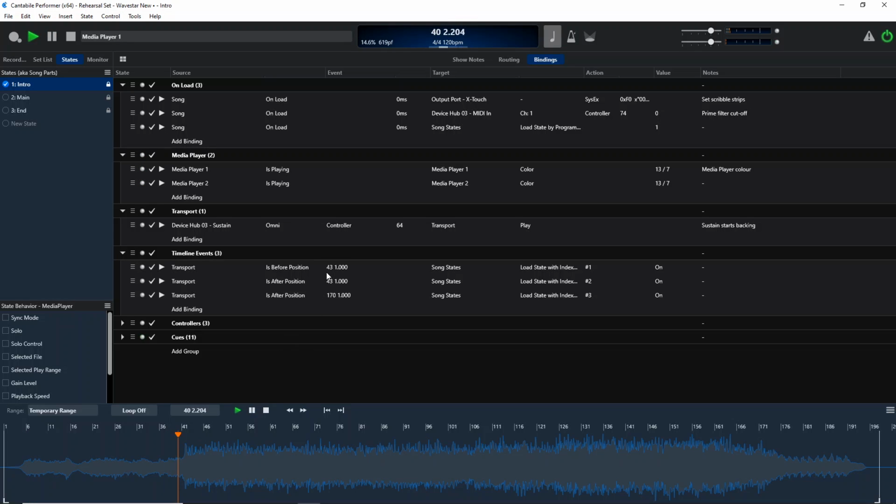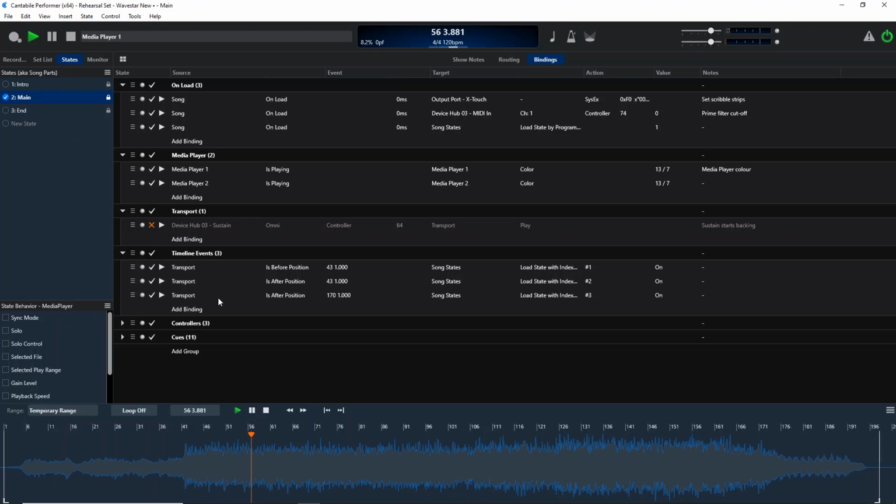And when we cross bar 43, which is what this is set to, you will see that we change to the state called main. Now that change of state probably changes mix levels. It may mute instruments or fade out instruments that I've been using during the intro section. And it will also change patches for me in the background as well. So I don't need to do any patch changes. All I need to do is hit play and just hit the keys, hopefully at the right time.